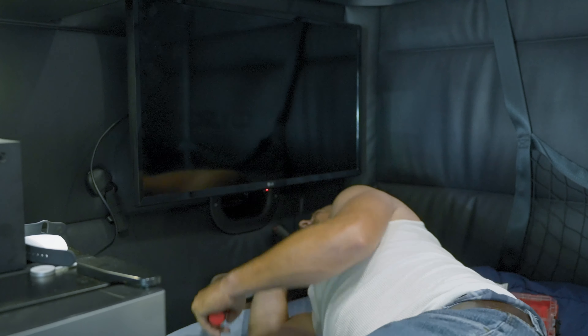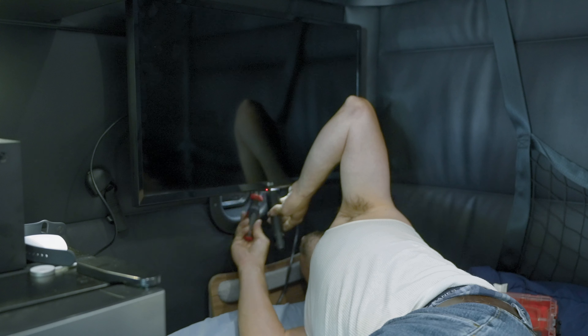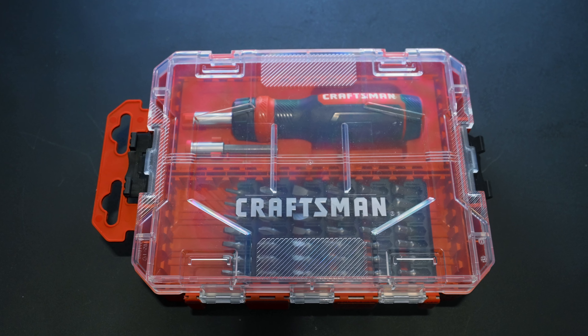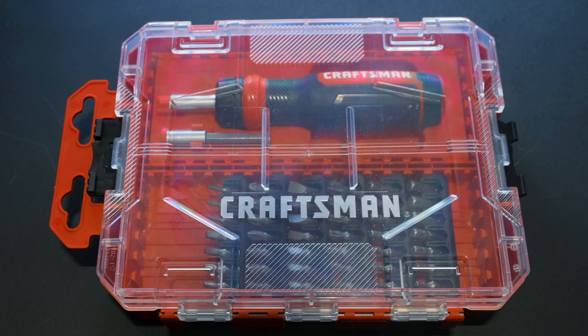Screw that thing on and then you'll have those hooks that hook underneath. So you're going to mount that to the wall, then take the hook part, mount that to your TV, and just hang your TV up right on that mounting plate. You want the flat mounting plate because when you go to lift up your bed, your bed is not going to lift up if your TV is protruding out from the wall too far. I have no problem lifting up my bed where my TV is installed. I just reused the same screws that are already in there to hold up the ventilation casing. So when I'm done with the mount, all I've got to do is take that off, reuse those screws, and re-screw it back into the wall — no drill holes or anything like that.